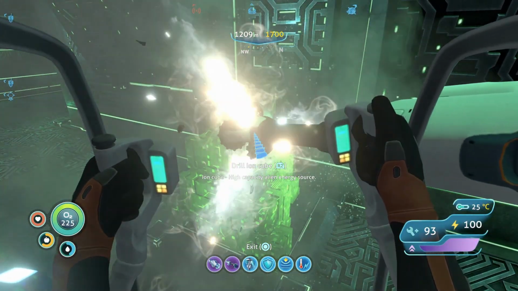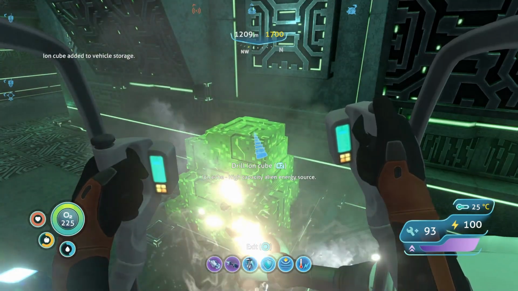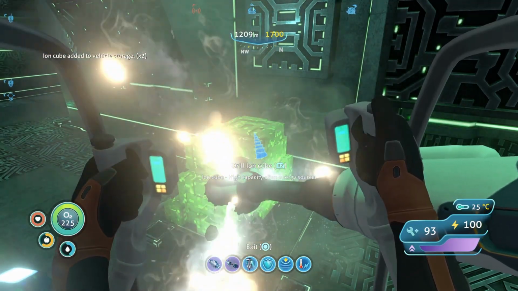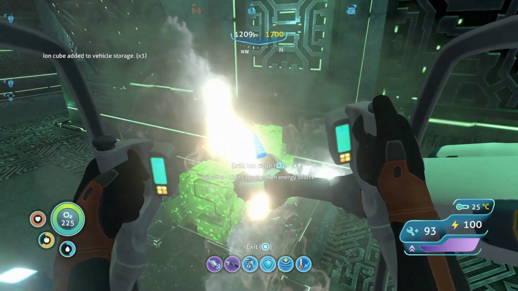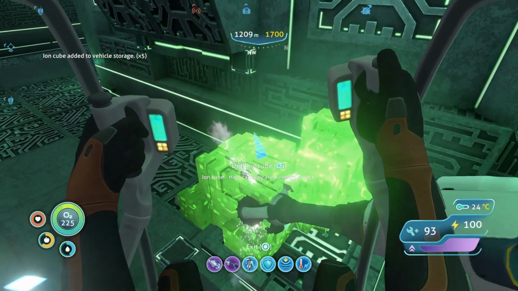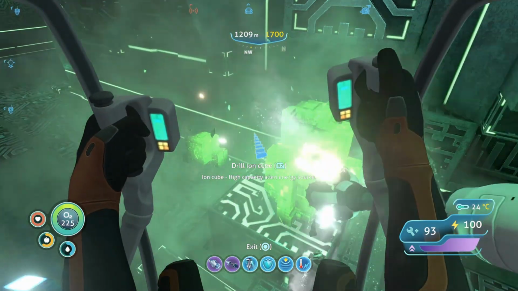No, we can't. This is an ion cube, which we can drill. High capacity alien energy source. Yeah, let's drill it. So we even got to drill the ion cubes. And then here we need these two purple tablets. Even though I think it's the smallest facility, when compared to this facility, it needs two purple tablets.